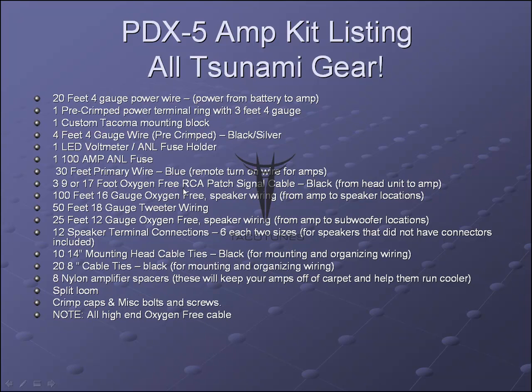3 9 or 17 foot oxygen-free RCA patch cables, like you saw. They'll all be Tsunami. 100 feet of 16-gauge oxygen-free speaker wiring. 50 feet of 18-gauge tweeter wiring. 25 feet of 12-gauge oxygen-free, I should call this subwoofer. Yeah, here it is, for subwoofer wiring. The speaker terminals, in case you need those.